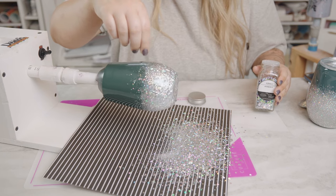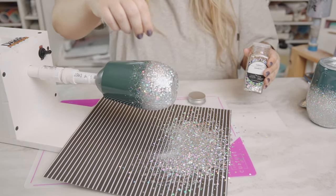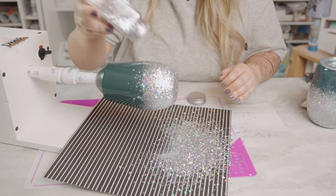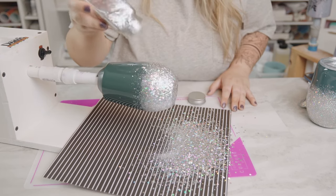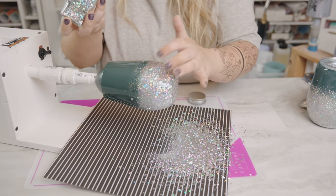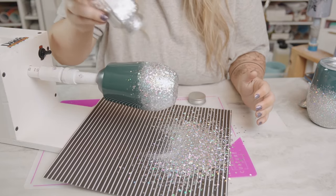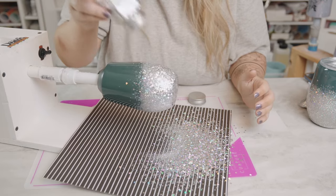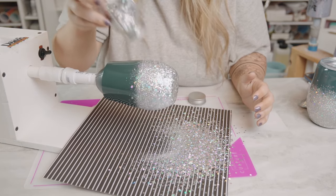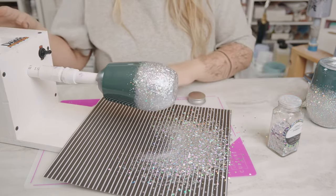So I'm going to let this dry. I'm using Fast Set, so it's going to take about two hours or less. Then I'm going to put another coat of epoxy on so that it's not just touching raw glitter. If you wait about 20 minutes with the Fast Set, you can tap the hard pieces down — like if you have any hearts that are just sticking up. I do it immediately if you're a risk taker like me, because you really can just cover it right up with that glitter. And we went from having a really harsh hard line to now having a perfectly blended ombre.